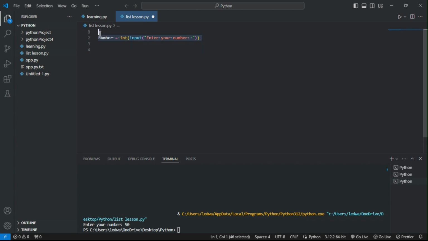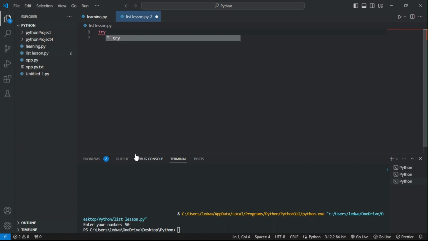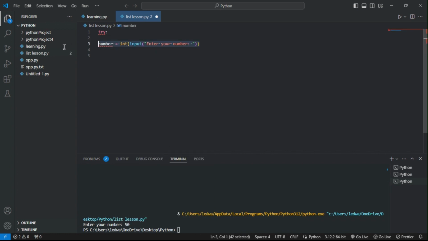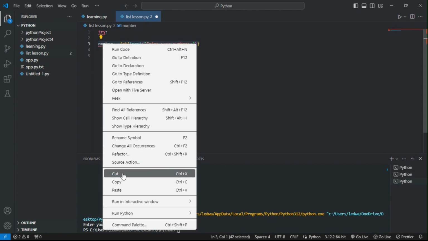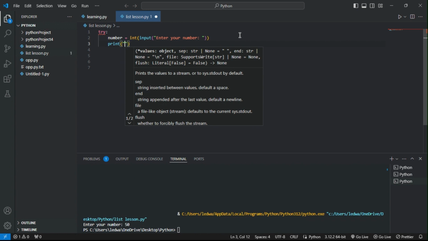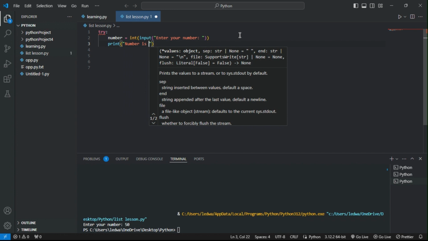So let's try to cut this because it's now gonna be indented. So the colon represents a block of code. So now let's paste it here, okay, the indentation is wrong on this one. So let's paste it here, and now let's print "number is" number.